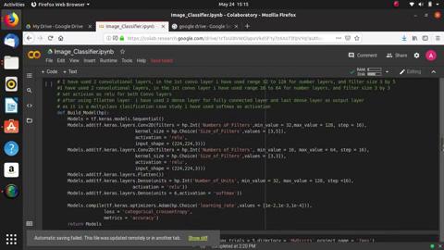You can see over here I've used two convolution layers. In the first convolution layer I've used a range of 32 to 128 for the number of filters, and the filter size 3 by 3, or 5 by 5, which is the size of my filter.